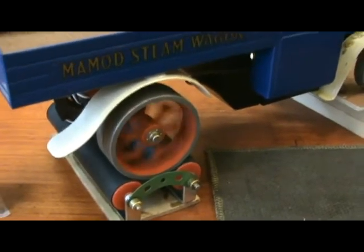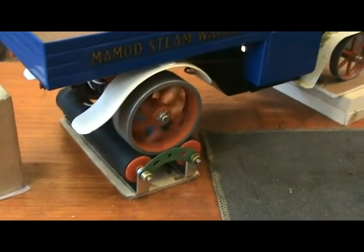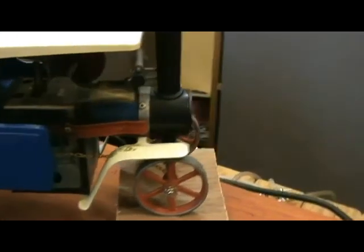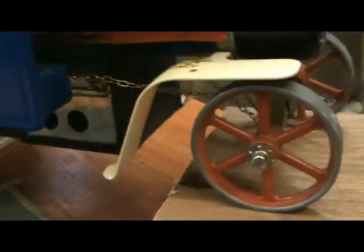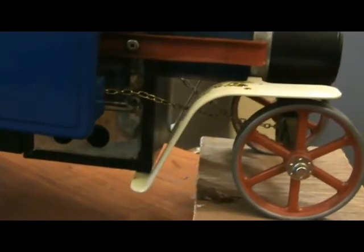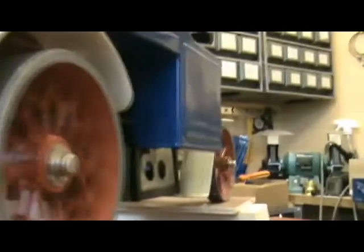It's all a bit jerky, but that's mainly because of the cheap rollers I've got on the homemade rolling road. You can just about see the chain under there, which operates the steering. And they are attached to a servo underneath. There.